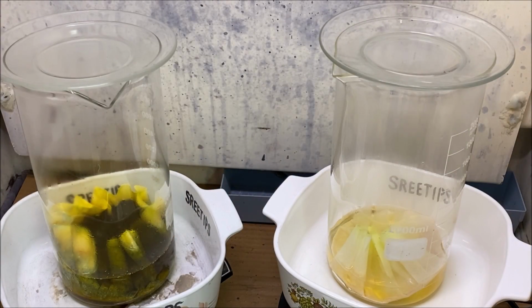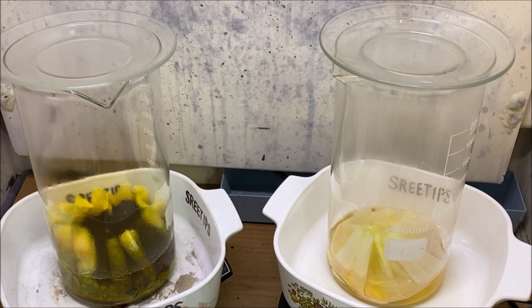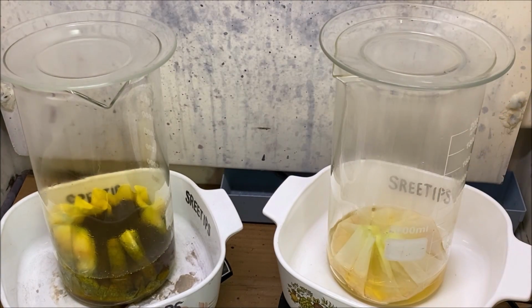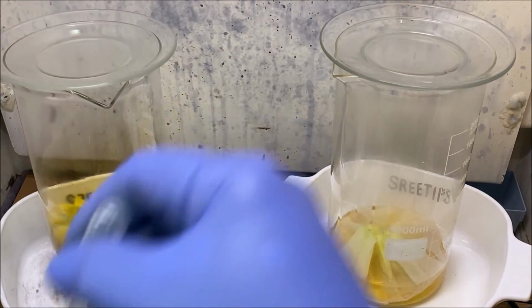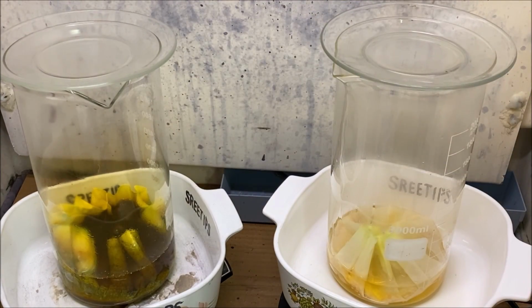Alright, these have been on the heat now for about 5 minutes. They're starting to react. I'm going to put a couple more squirts of nitric in this one. And I'm going to have to keep an eye on this one over here. I've had this precipitate dissolving in aqua regia, had it run away on me. Delayed or runaway reaction when I add nitric acid to it. So we're going to go ahead and keep a close eye on this one.